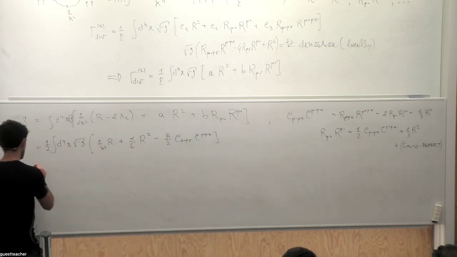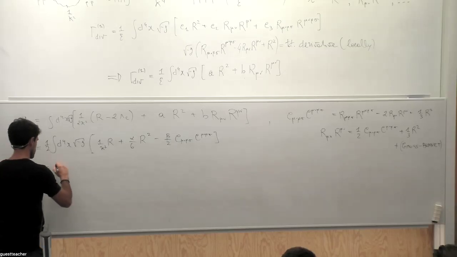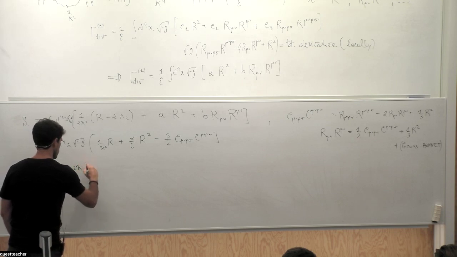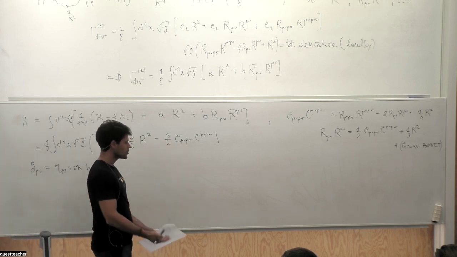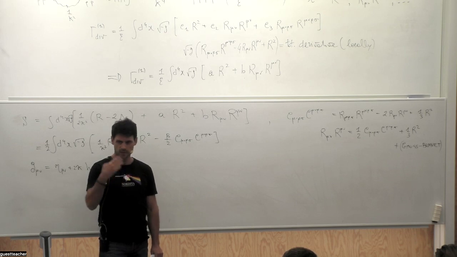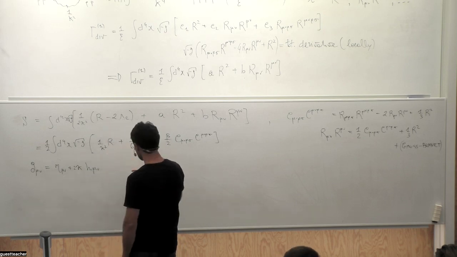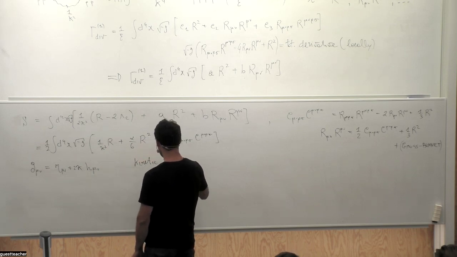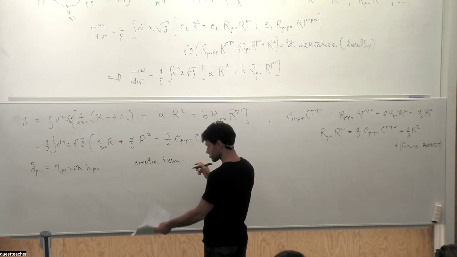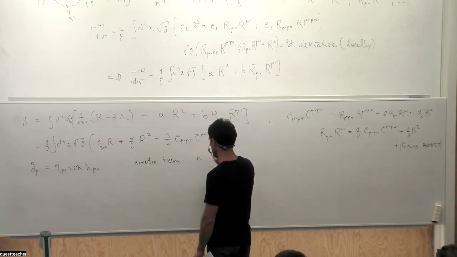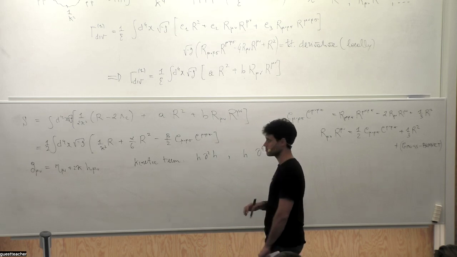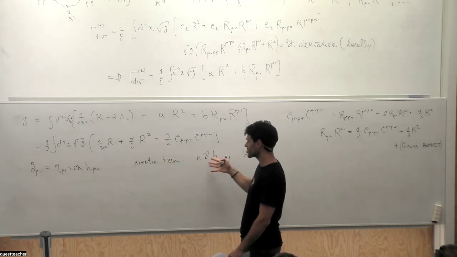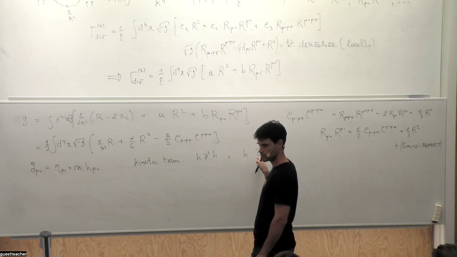Again, we can do the same thing. You could say, I take the metric and I start expanding. And what will you generate this time? Since you have quadratic terms, you will generate not only terms that have two derivatives, but also terms that have four derivatives. For instance, in the kinetic term, there are terms of the type h box h, but also terms that have h four derivatives h, just because you have this term here. So you see the kinetic term is different from the one of GR. You have extra terms which were not contained in the Einstein-Hilbert expansion of the kinetic term.